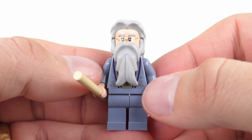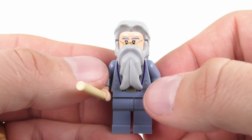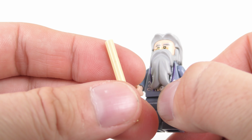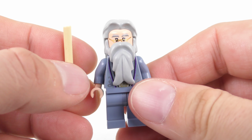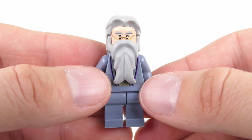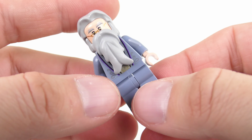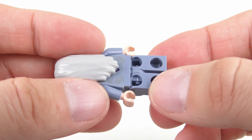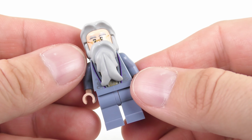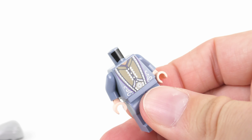This dapper fellow is Professor Albus Percival Wulfric Brian Dumbledore, Order of Merlin First Class, and then a bunch of other qualifications. He has the Elder Wand here, which is a pretty standard LEGO part, and of course Dumbledore wielded that wand between 1945 and 1997 when he was disarmed by Professor Snape. The character here, let's just take a look at this. So we have plain sand blue legs on there, nothing special. Might have expected a skirt piece down there, but there is some really nice printing on this torso, and we're going to have to pretty much disassemble Dumbledore to get to it.